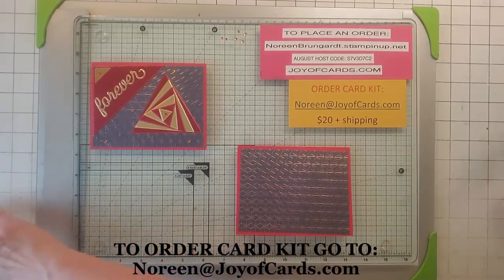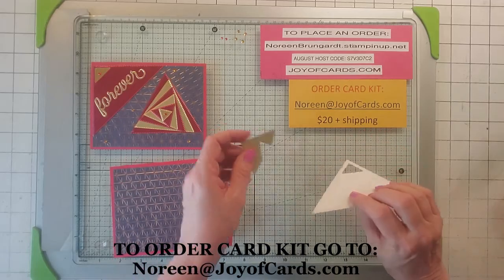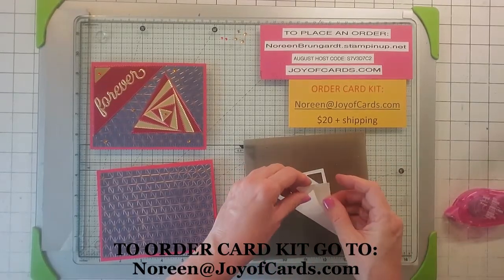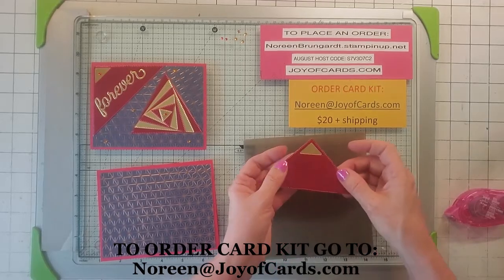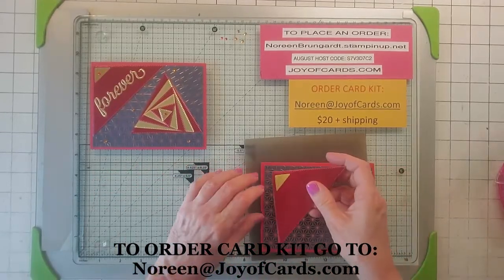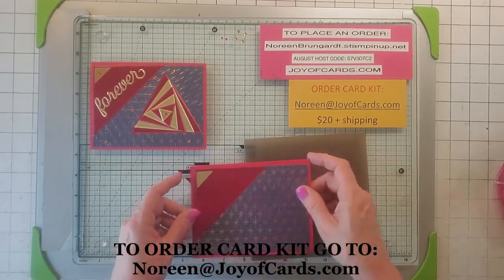Then you're going to get a triangle cut and this odd piece of gold foil, and all we're going to do is take the red triangle and snail it up and put that gold piece just right over it so it has that going on in the middle. And then let's snail it up, and we're going to put it right in the corner of the Shining Bright DS paper, just like so.